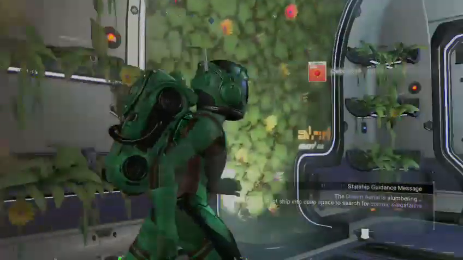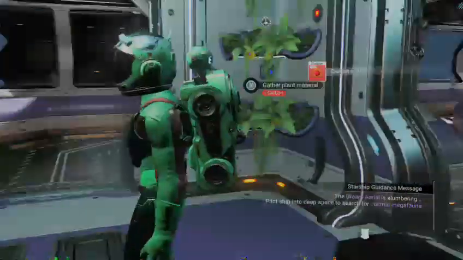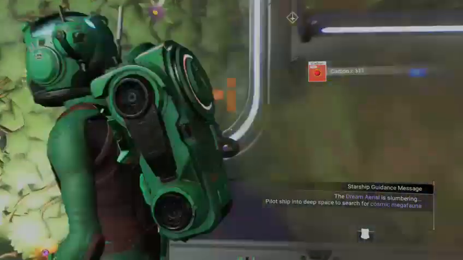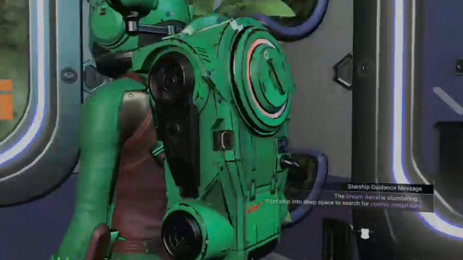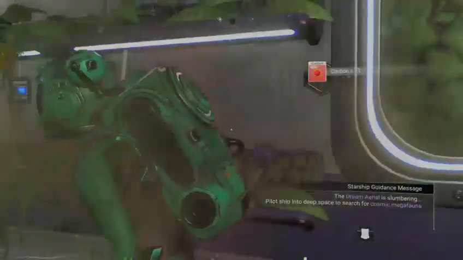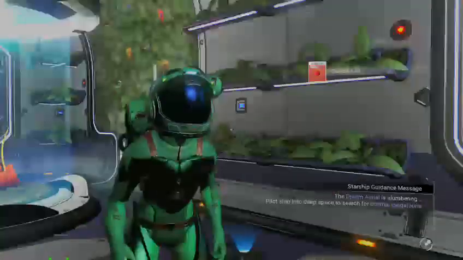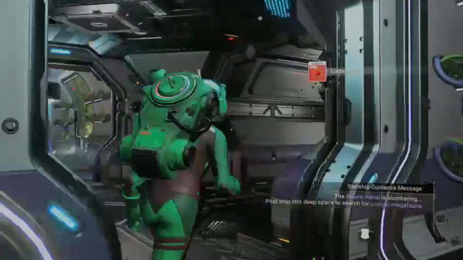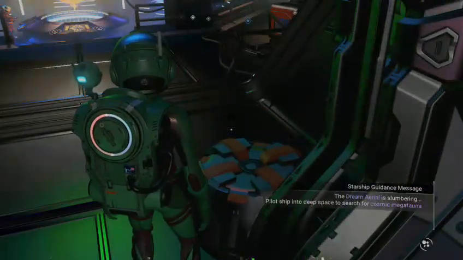Trying to pick up my carbon here from my little garden. And what I'm doing is I'm just basically holding my X like I would if I were going around and picking up other things. Alright, I think we've got a good handle. That should help us out. Let's save.